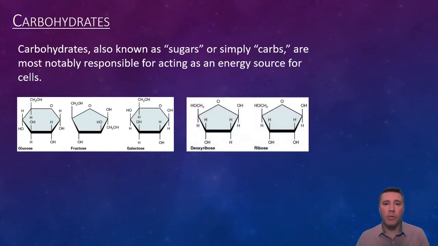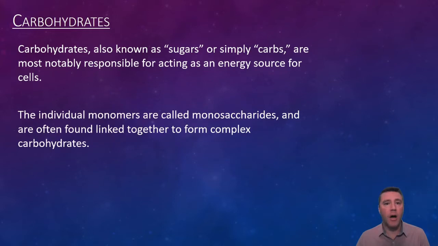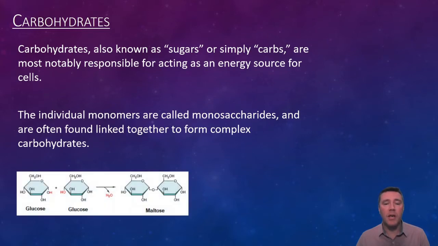Deoxyribose and ribose, found in DNA and RNA respectively, are examples of pentose sugars as they contain five carbon atoms each. Those individual building blocks are called monosaccharides and are commonly linked together to form more complex carbohydrates. This is accomplished via dehydration synthesis and forms a bond between monosaccharides called a glycosidic linkage. These more complex carbohydrates are important in longer-term storage of energy and in the formation of some organisms' structural components.